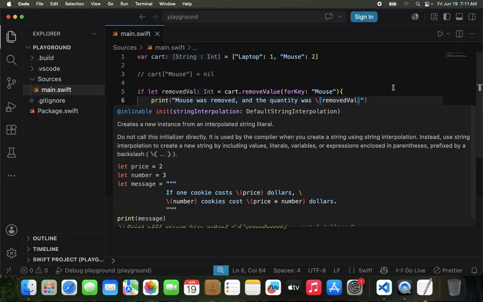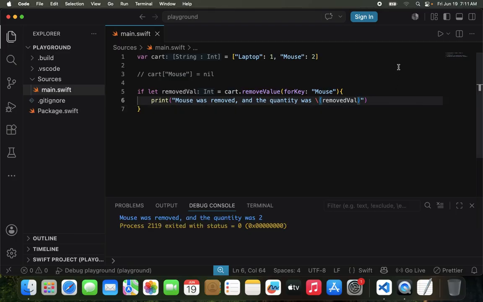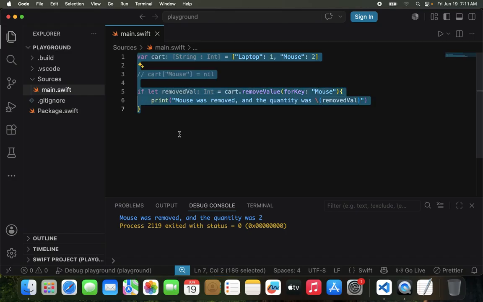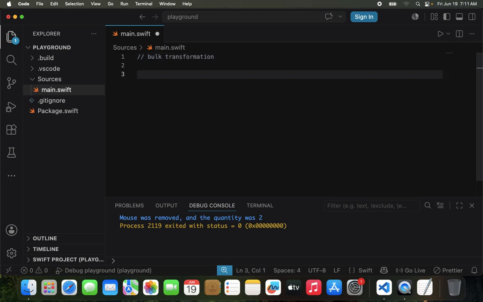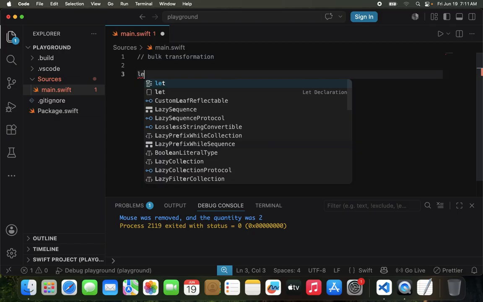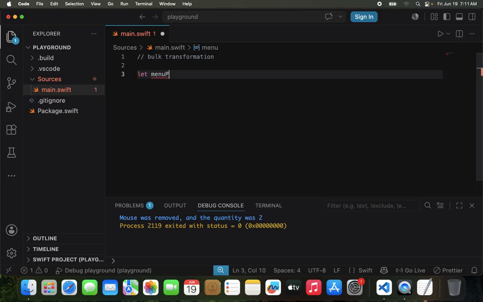What if we want to do bulk transformation? Let's do that. For bulk transformation, for instance, let's say let menu prices equals, here we can do burger, and let's say the price of burger is 10.0.